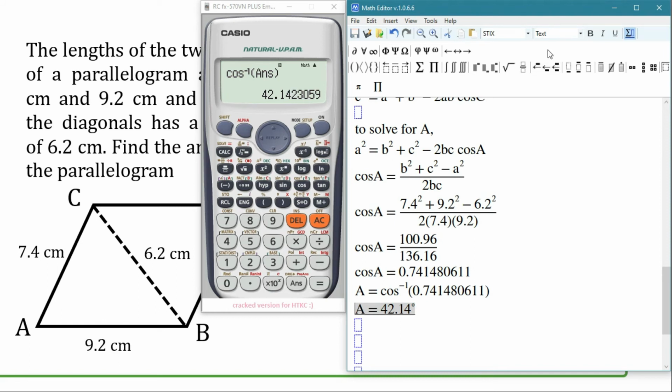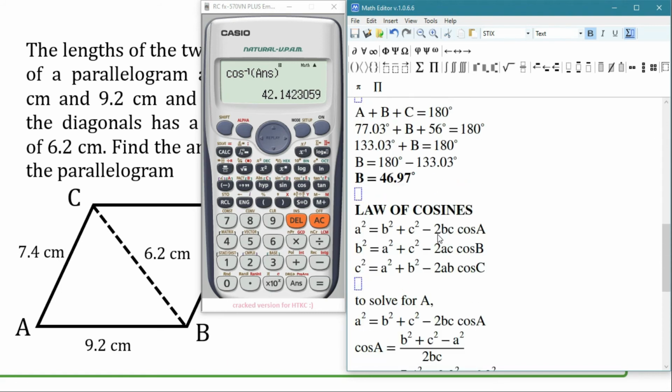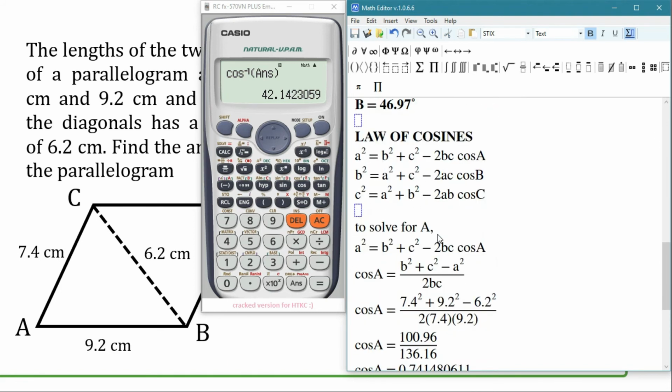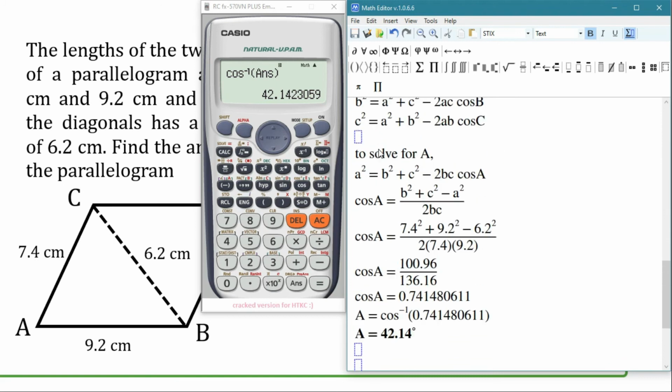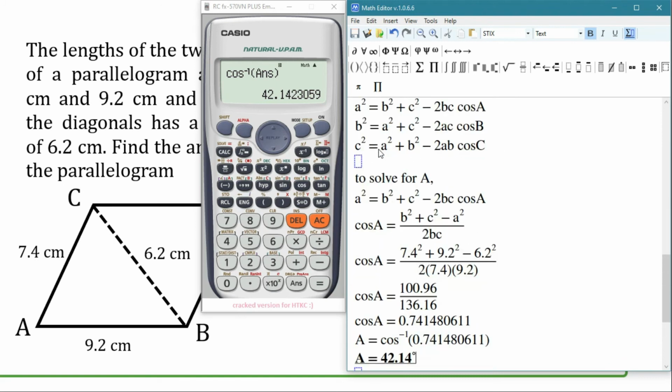Alright. So, that is just angle A. Okay po? Maliwanag po? Alright. So, paano naman po if si angle B yung hinahanap natin? So, kay angle B, balik tayo dun sa ating law of cosine. Kay angle B, alin dito yung nagko-contain ng angle B? This is the second equation. Tama po? The second equation.